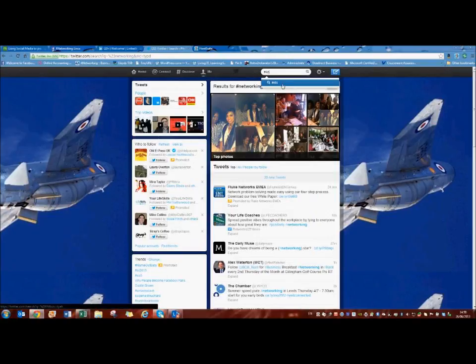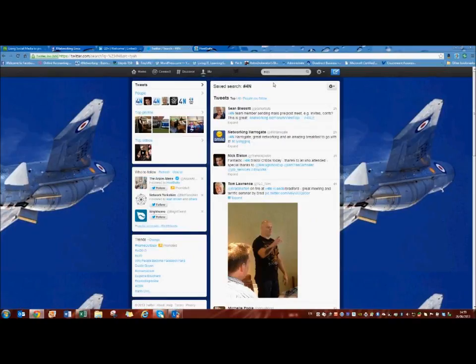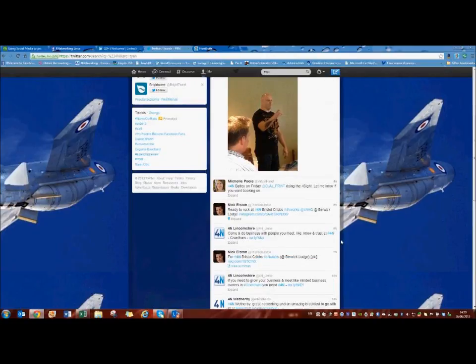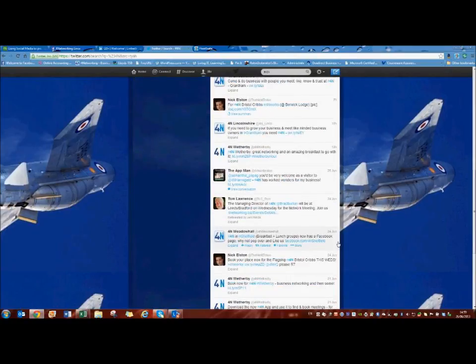Is there anybody maybe in my region, or anybody that is a member of the group or a recent visitor to your groups who are maybe tweeting about it that you're not following yet? And again, there'll be some familiar faces here. 4N past, present and future, as they say. And again, on the left-hand side of that Twitter feed, you can also see that it brings up various other suggestions based on you putting in hashtag 4N.